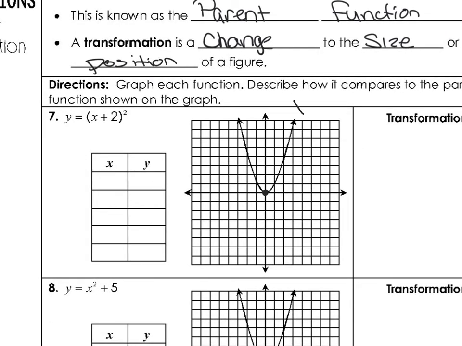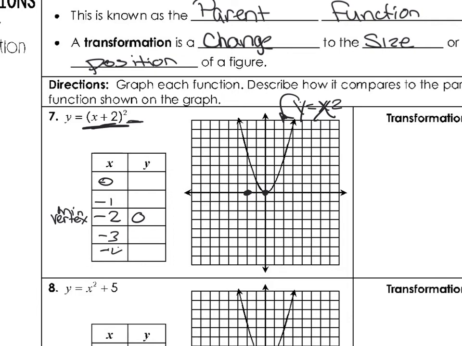All right, so let's look. This is your parent graph, x squared. And then they want us to graph this one. All right, so my vertex is going to be -2, 0, correct? There's nothing out here. And you take the opposite of inside the parentheses. So this is my vertex. And it is positive A, so it's going to be going up. So this is a minimum at -2, 0. So I'm right here.